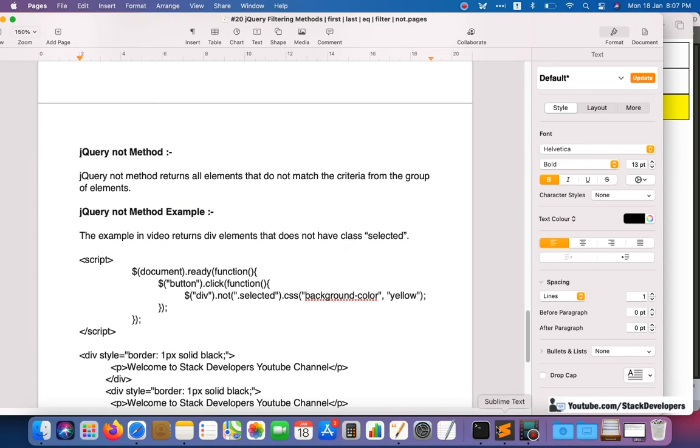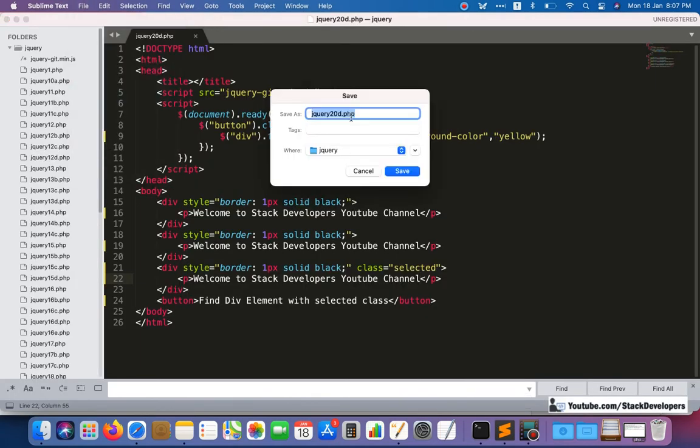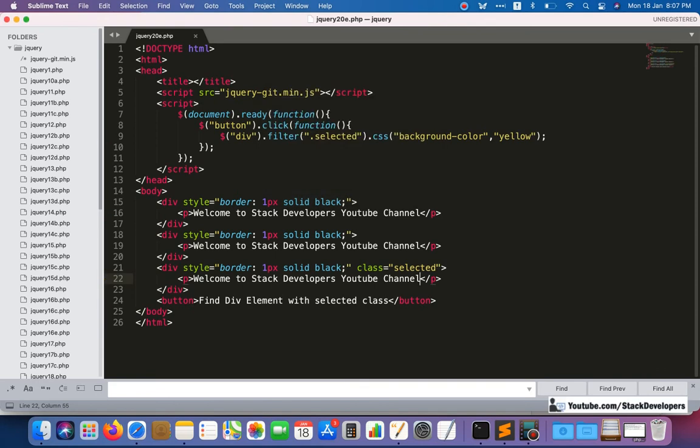So for this one, once again I'm going to save this file as jQuery 20e this time. So now I am going to use the not method here, and I am going to write: find div element that does not have selected class.